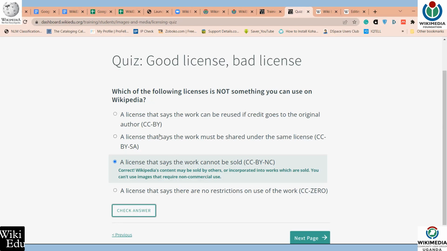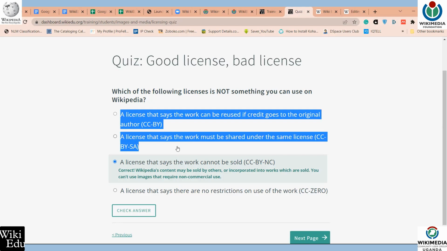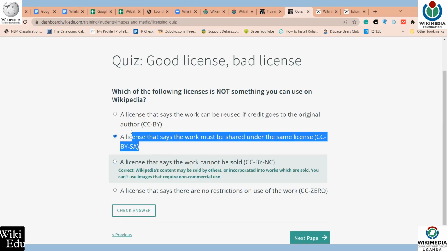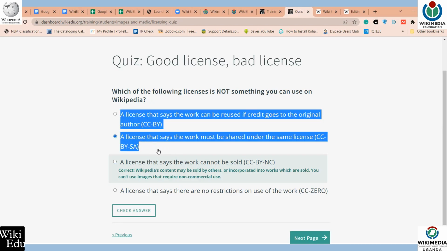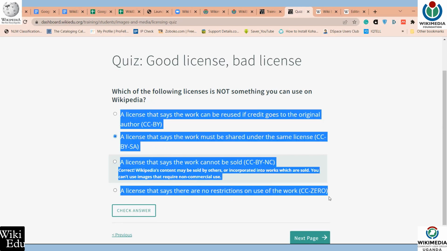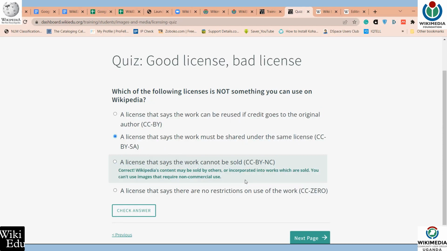So just understand that when it comes to Wikipedia, it's a free website, and all content provided must be owned by someone. And also, we don't allow things that have restrictions even for commercial purposes. We don't allow them. So that's it. Let's go to the next page.